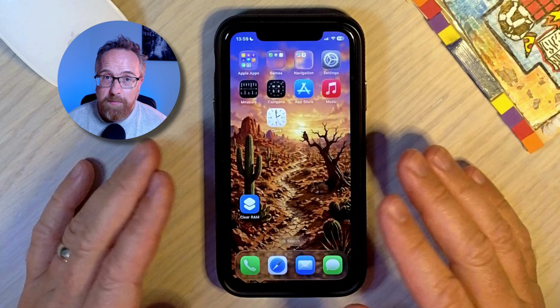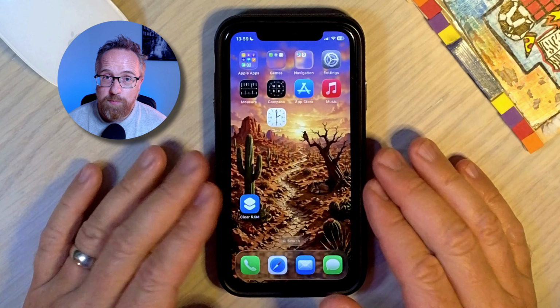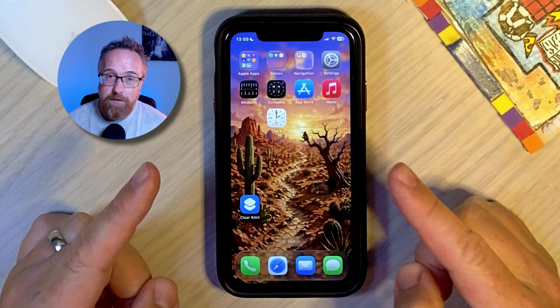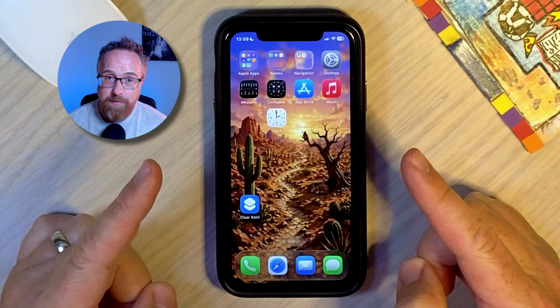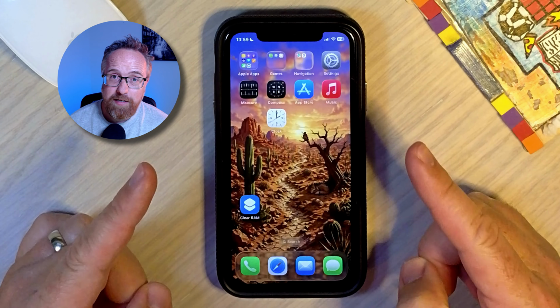There's also some other settings on your phone that determine the speed of the phone itself, not the internet, but the speed of the phone. This video right here shows you how to tap into those settings and how to clear them to make your phone as fast as possible. So check that out and I'll see you there.